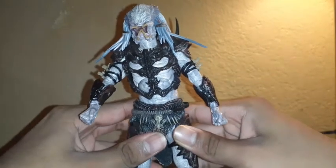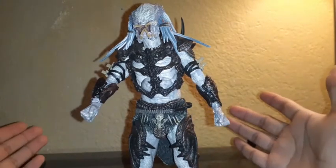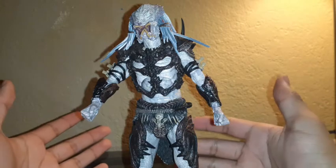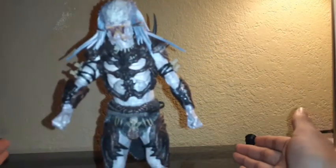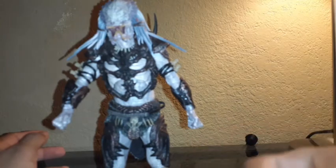And a little bit same for this one, but if they add something new to it for the Alpha Predator, that'll be great. But till then, I'm stuck with, oh hey, I can actually stand it up. Thank you very much. Of course, throughout the video posting, it keeps falling off every time, like that. It's because this hinge joint is actually too loose. This hinge joint right here on the hip is too loose. Too loose. I don't know if it's my copy, but if your Alpha Predator has that, put it in the comments below.